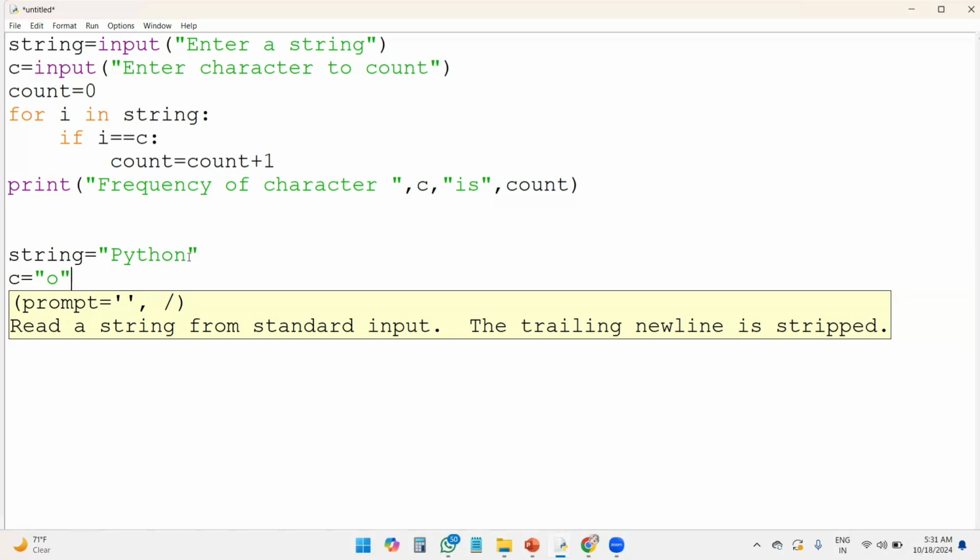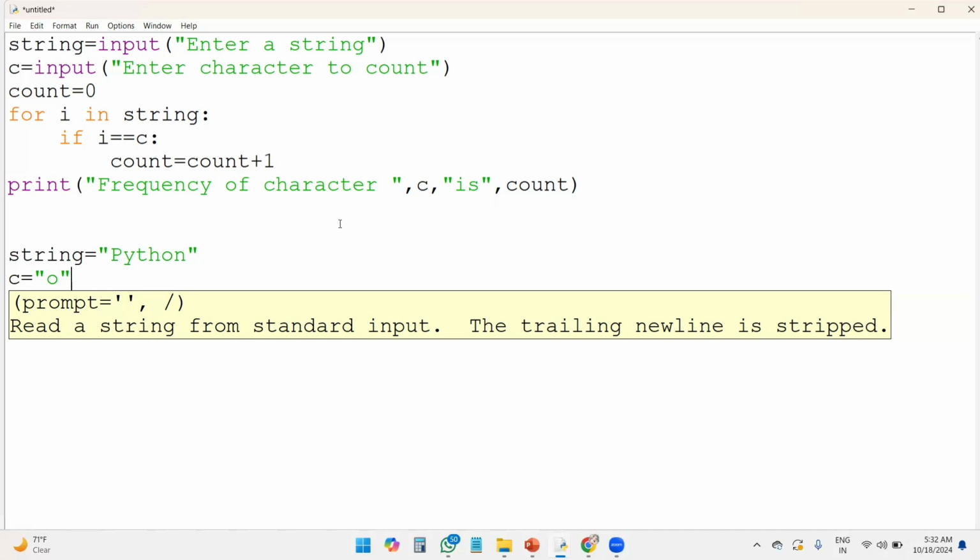After that, we exit from the for loop and this statement executes and prints frequency of character O is 1. Similarly, in every case, the output is different. So in this way, we can count the frequency of any character in a string using a for loop.